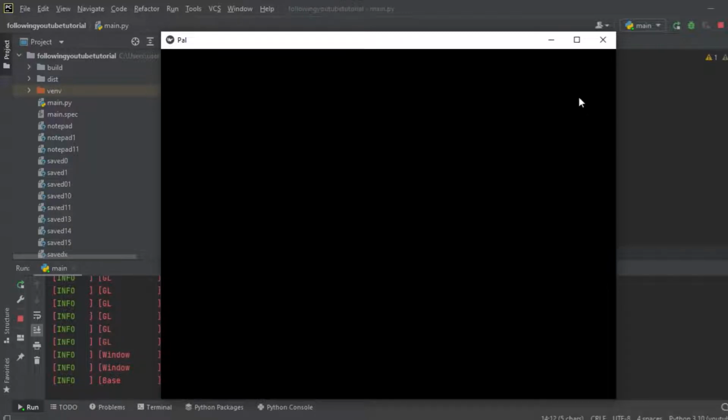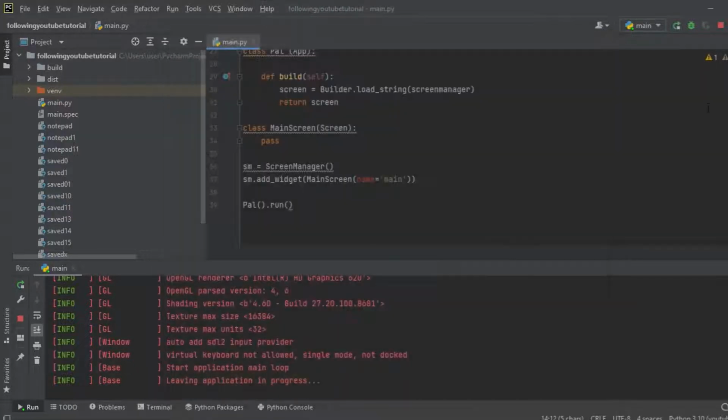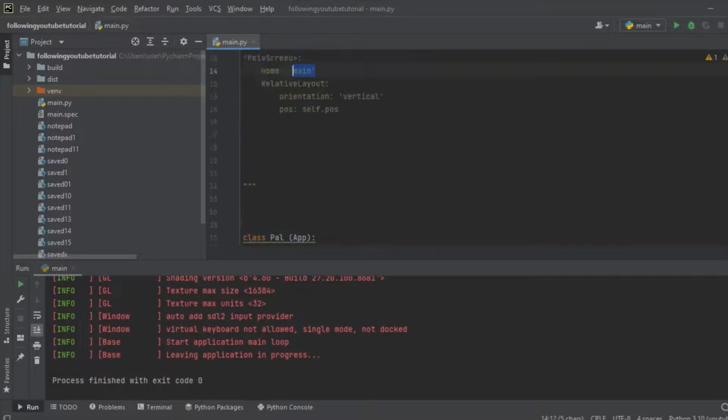Right now the screen is blank, so we need to put some stuff into the screen. We are done with creating and organizing. Let's put some stuff into the screen.